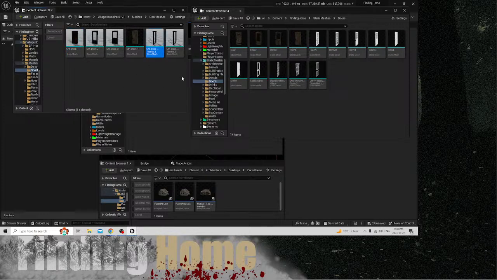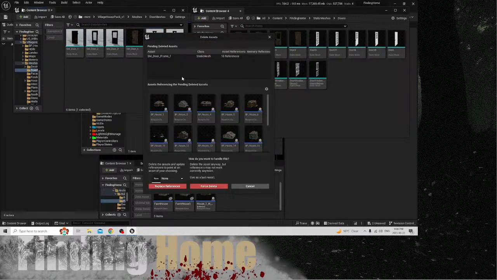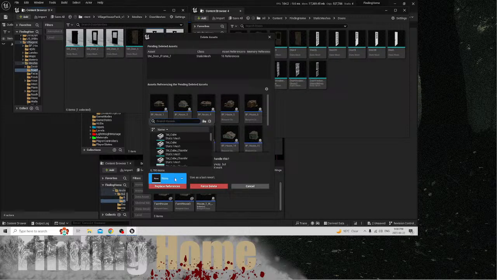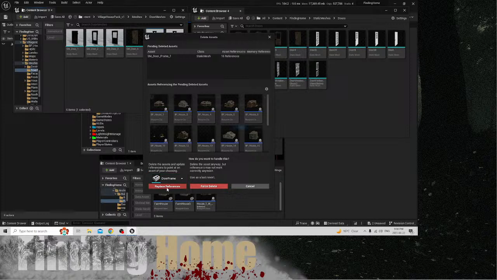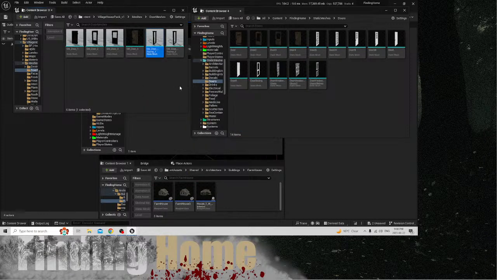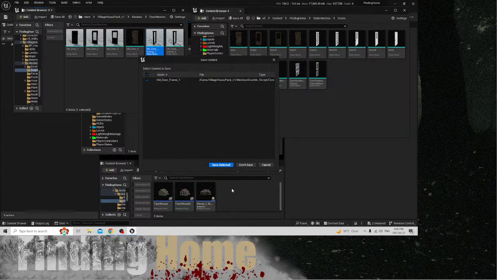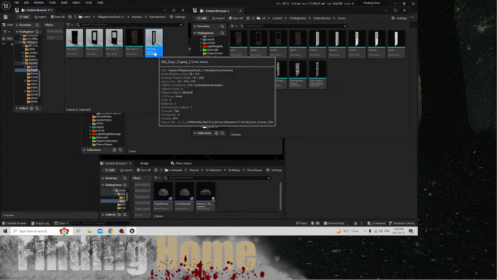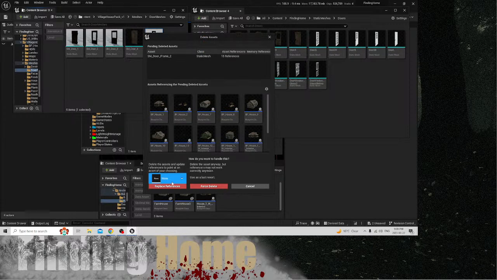So we should have deleted these door frames as well. Door frame 1, and I think I did delete this. I'm just guessing it didn't save. And delete this. Door frame 2.